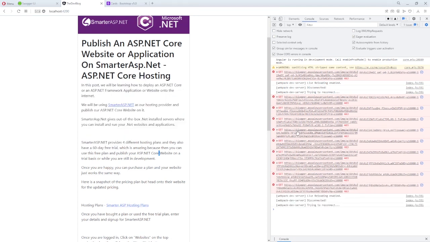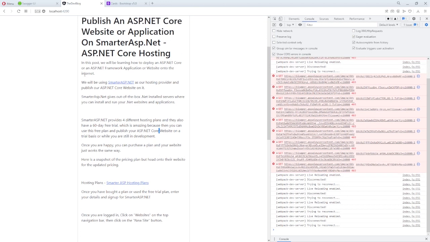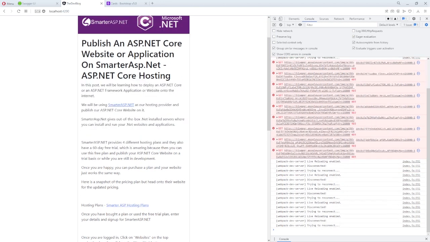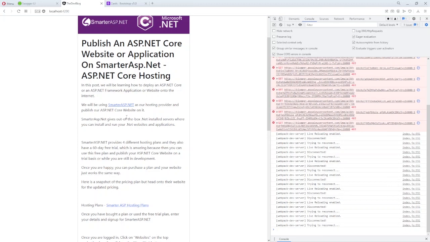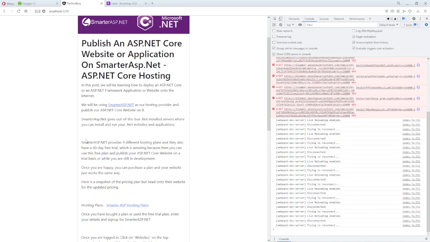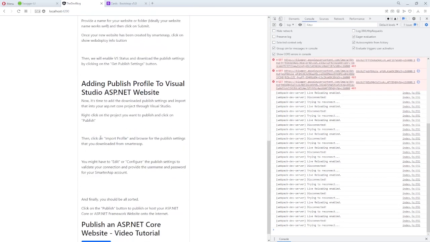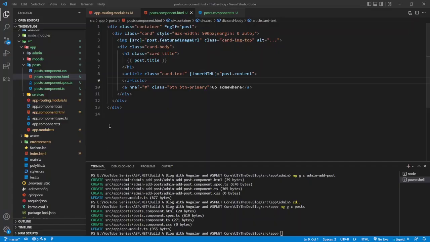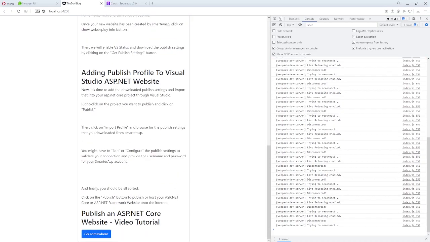We are getting some 403s because it's localhost and it's not able to talk to the image hosting provider, but that's all good. You get the point. We have this formatted HTML now, and that's the reason for me for using HTML and not strings, because then we can embed images and formattings as well. So this looks like a blog post now, more like a blog post. And this is a button which we don't need, so I can hide that. You can have other details of author and other stuff as well.